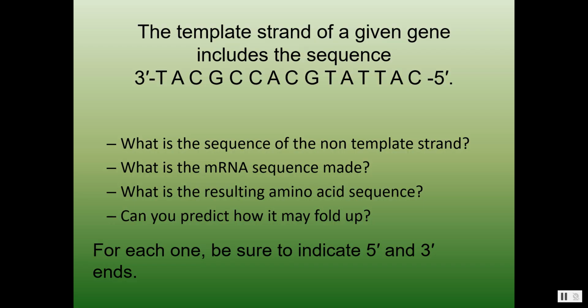This seems like an odd question. But remember when we were talking about proteins for the first time, we talked about the fact that some of the amino acids were polar, some of the amino acids were non-polar. Polar amino acids are going to attract each other. Non-polar amino acids are going to repel each other. So if you were to draw out the 4 or 5 amino acids from this, you may be able to see if it's going to bend, fold, attract, repel. So that's pretty interesting.